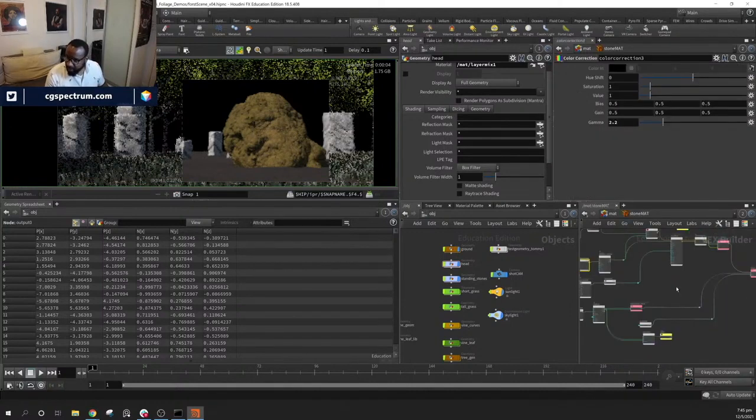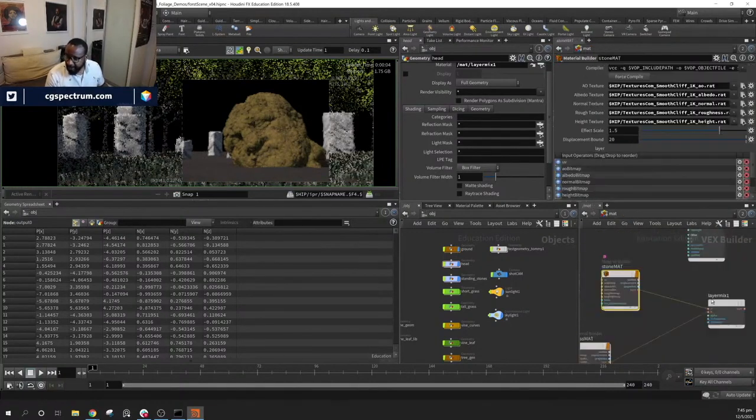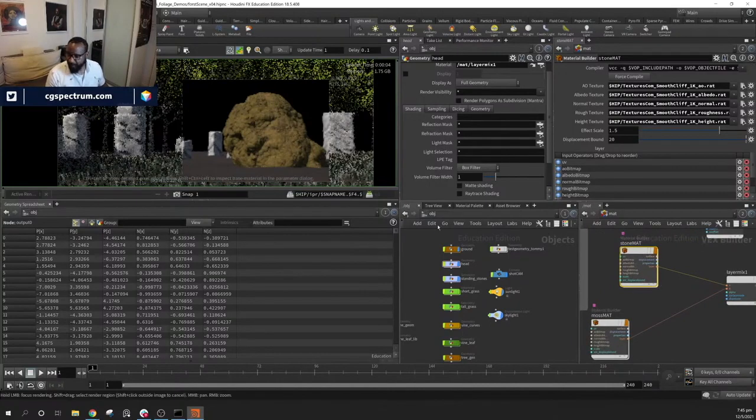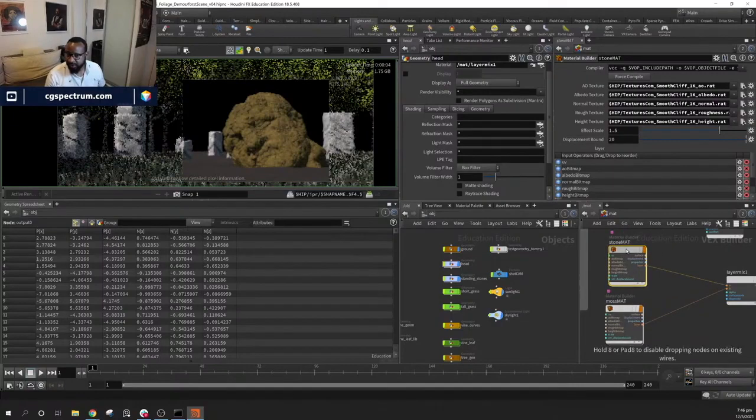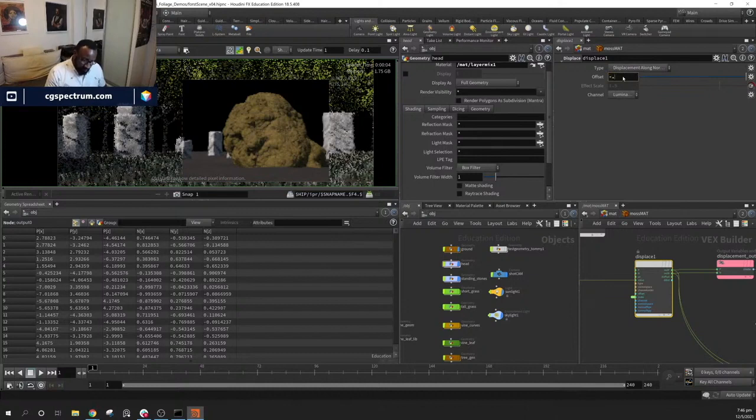Actually, one last thing before I leave it at that. It's working pretty well now. So now this guy, my moss here, he's all bloated, right? He's overly bloated for the same reason. So I'm going to go ahead and turn this into an HDA. Go back to negative 0.5. That's why he's bloated.